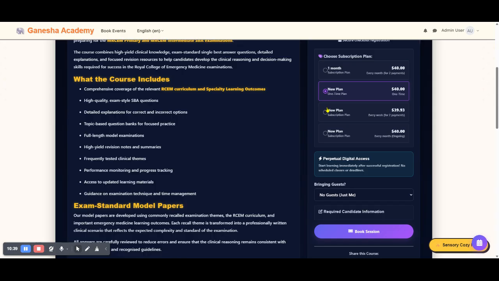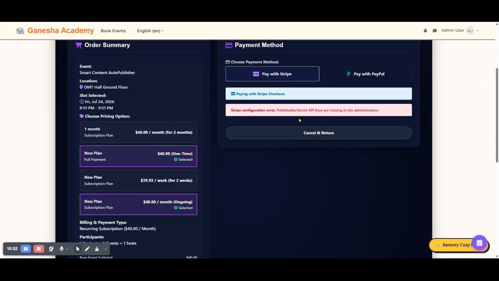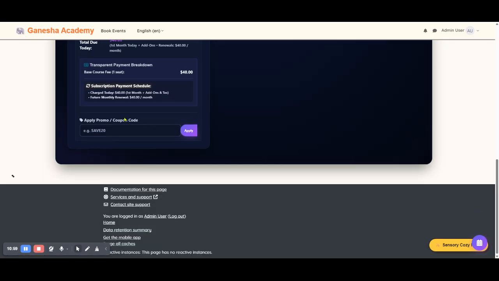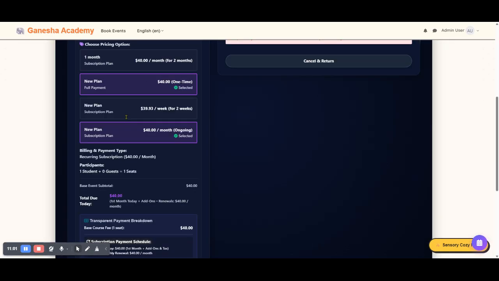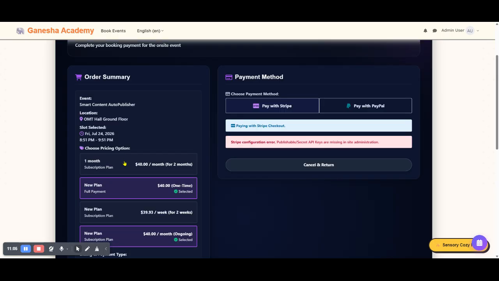You can select new plan, no guest, or you can select required candidate information. So book session. You can just click whatever you want. The section is already there. No problem.